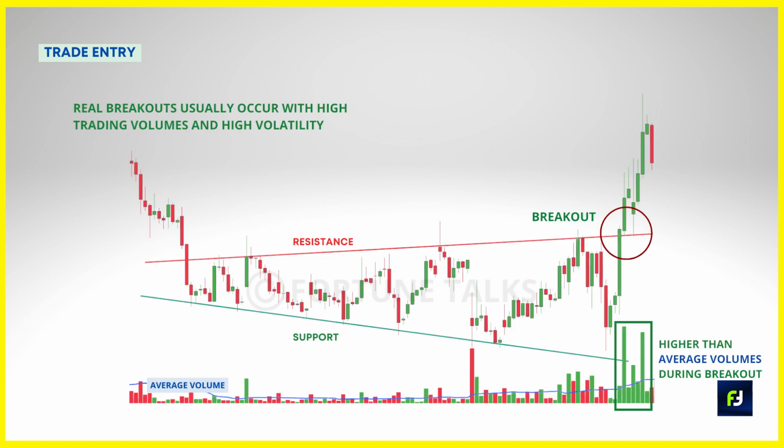As discussed earlier, one of the factors that will help determine a proper breakout is the volume. So a higher than average volume can be a good indication of a probable breakout. Moreover, you can make use of momentum indicators like RSI, MACD, etc. to validate a breakout from a false breakout.